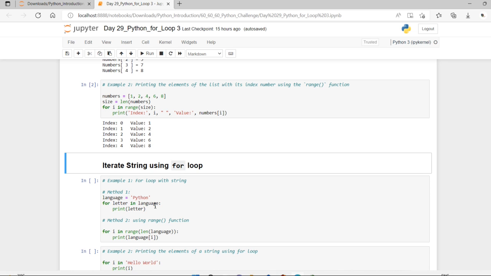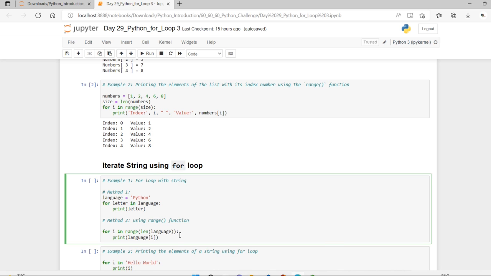How this is going to happen is, here I'm making it into two methods. One is the printing of Python, and the second also makes use of Python but with the range function. The first one directly takes it as a variable, and from the variable it takes the respective values of each and every letter from the string and executes it.